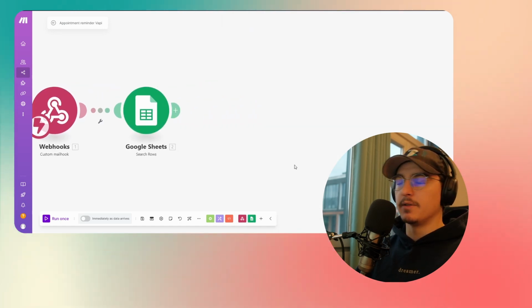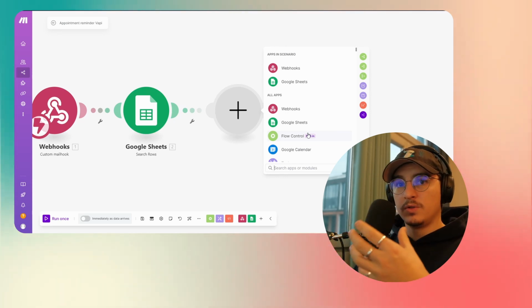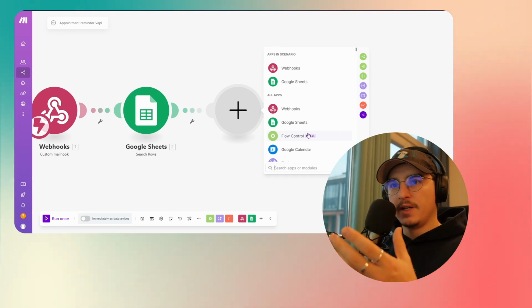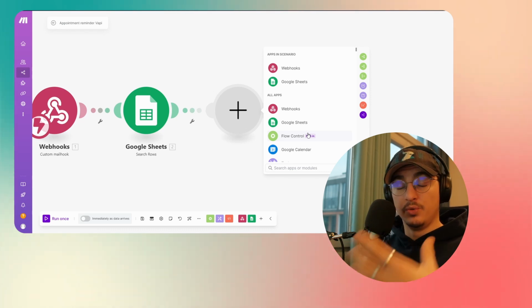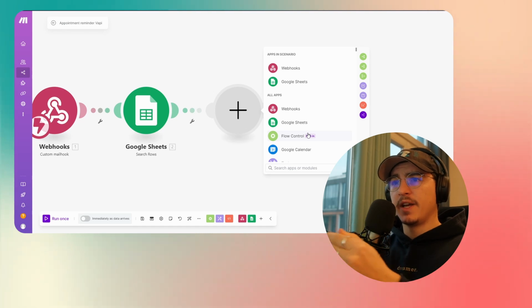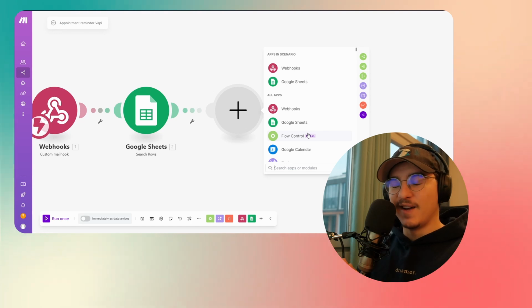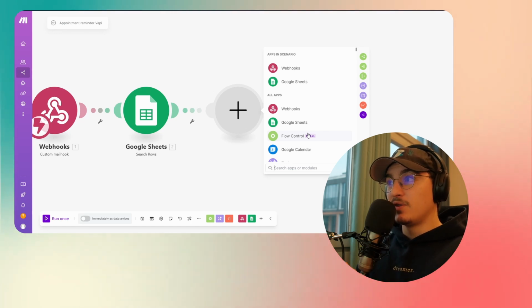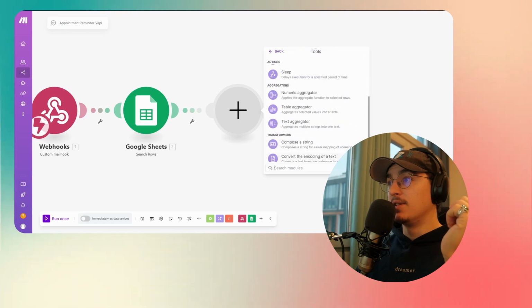And that's already it. For the next 2 modules, we want the call not to start immediately. Because we are sending an email, we want to give the customer time to actually read the email, and there isn't really a good way in make.com to schedule a call for later, or at least not one I'm aware of. If you have one, you can definitely let me know, but the best way I found to do it is to just let the automation sleep.